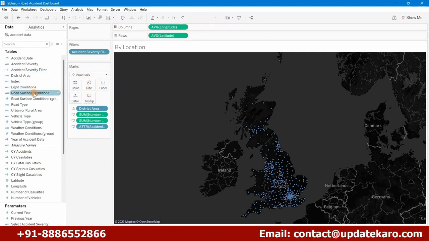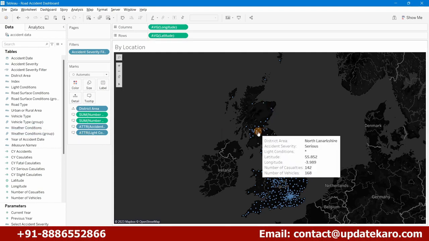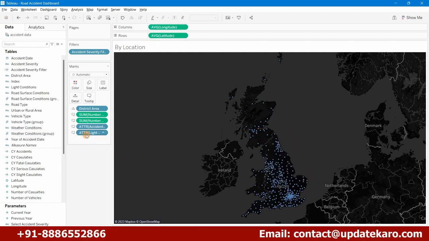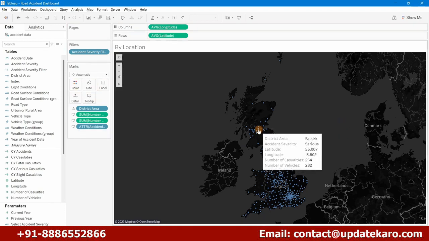If you want to see different road conditions or light conditions as well, let's say we want to see light condition, I will put this also in the tooltip. All right. Then we can remove the light condition because it's not showing the correct value because it's at a higher level of granularity. So I will just remove this. So now this looks good.